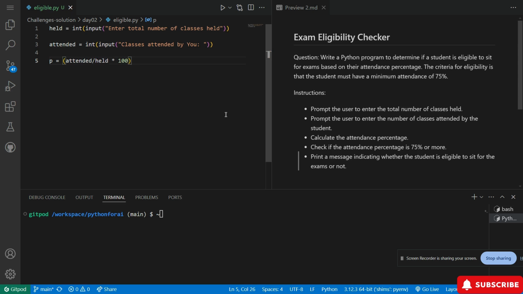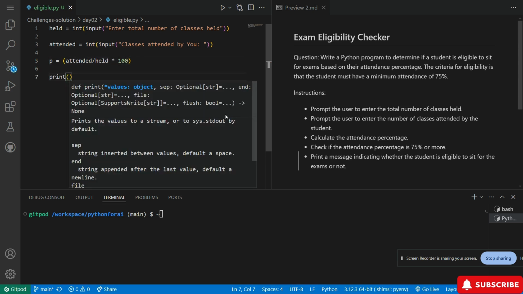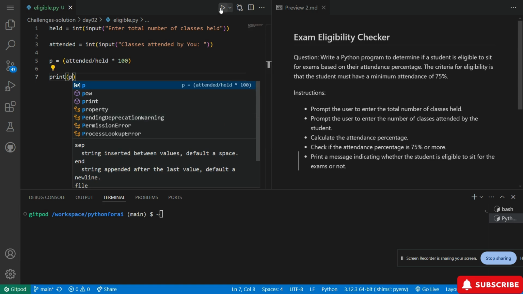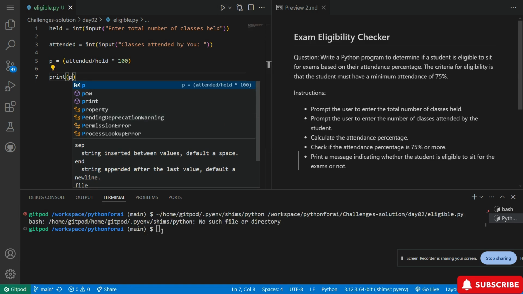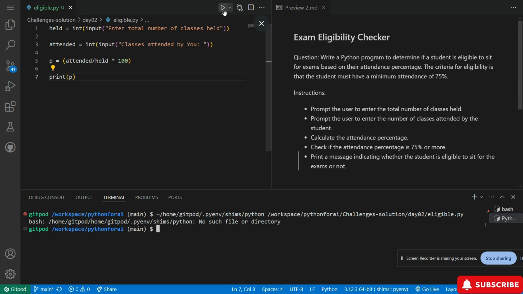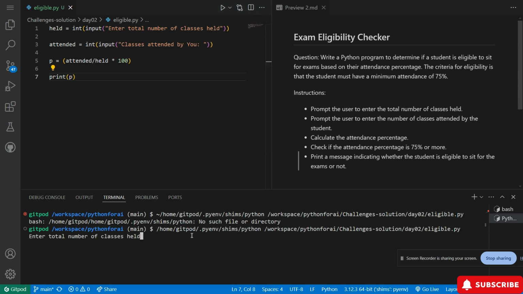Okay, let us see if it is working or not. Run. 100, 36, 76%. Okay, it is working.